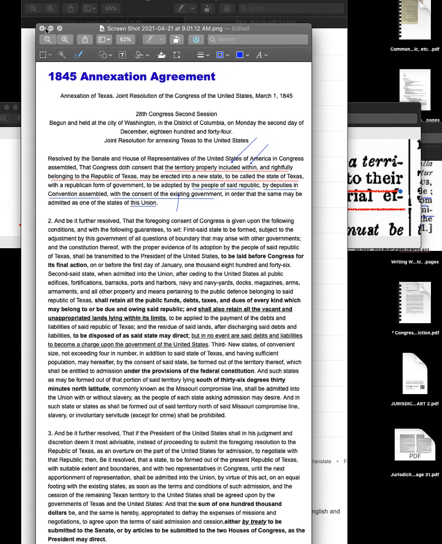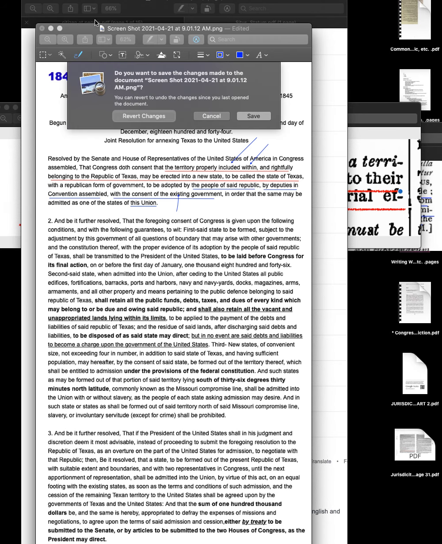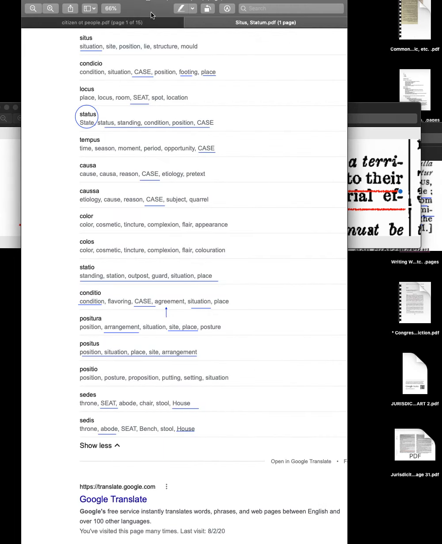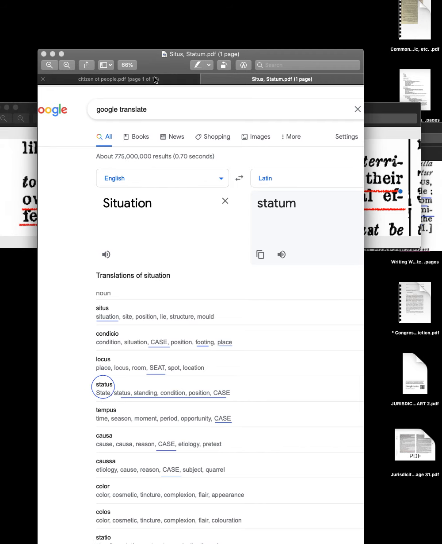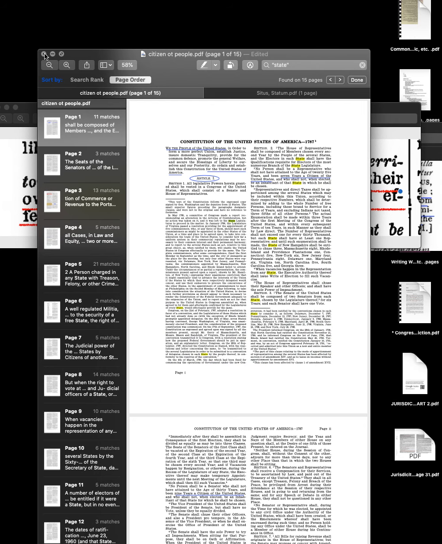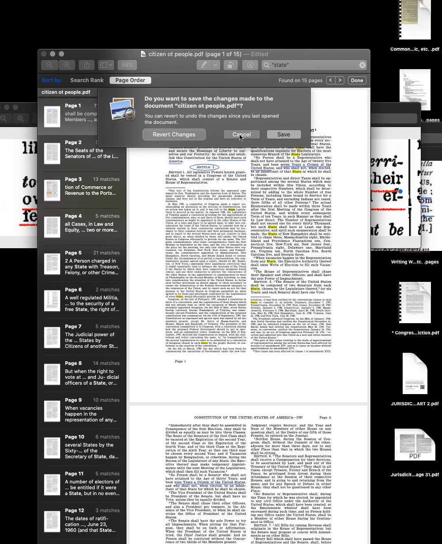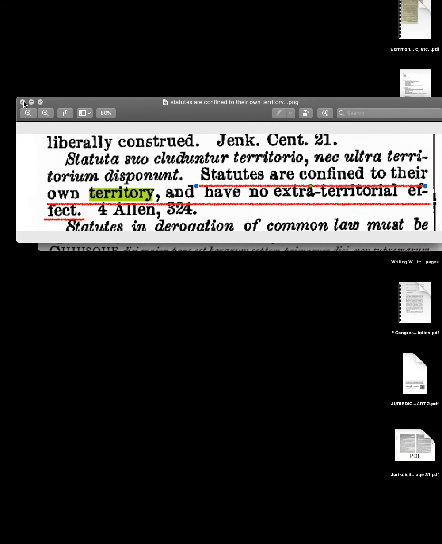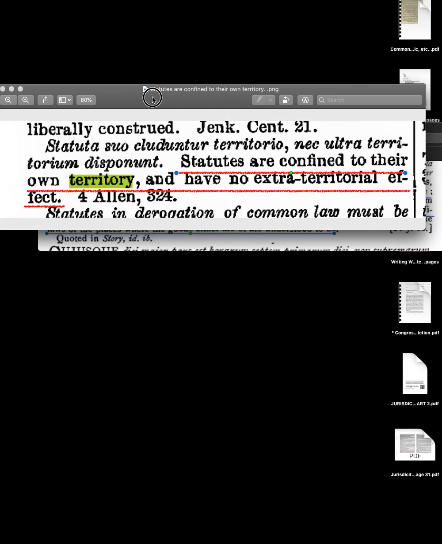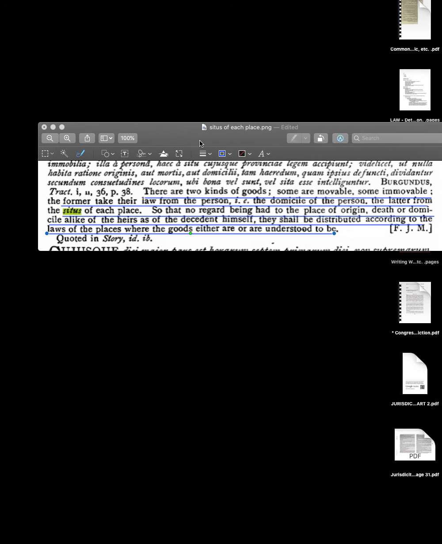And you saw the case law where it talked about Article 1, Section 8, Clause 17, that they have to purchase through the consent of the state. That's called a situation or a situ. It's called a status, a state. And their statutes apply to their territory only. So if their statutes apply to their territory, federal or federal state, they don't apply to us because we're not on their lands.